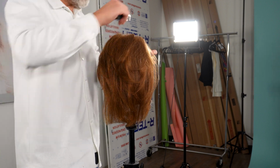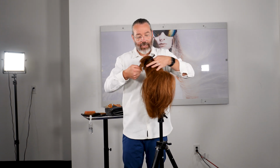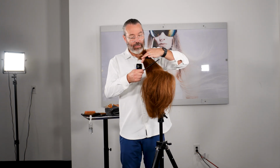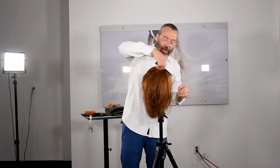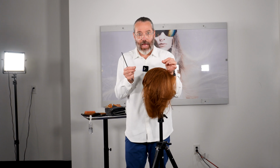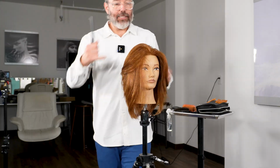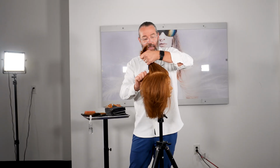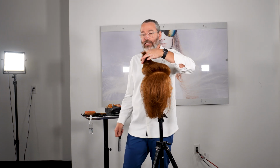Now, the way that we have done this is that anytime you guys do a DIY, you have to understand it's all about balancing it out instead of it being completely perfect. There might be some long pieces here and there, because again, you're taking a ponytail and compressing it into a funnel. If you are skilled enough, you could take your sections, pull this back, and make it a lot more precise. But with us, it doesn't have to be precision.